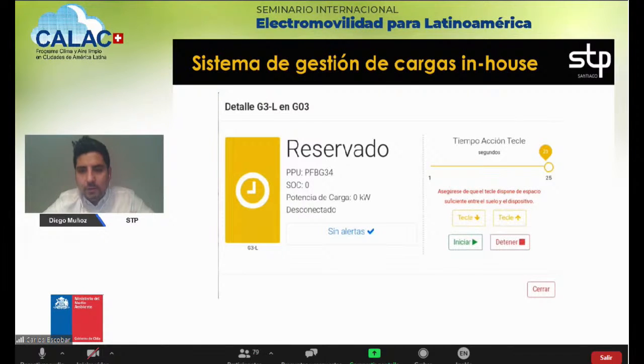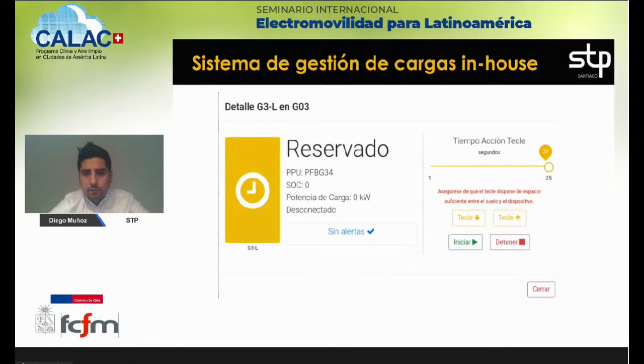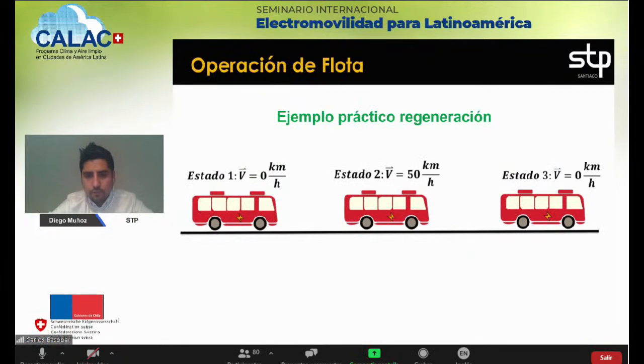So what can you see when you make a booking? You can see something like what you see on the screen. You can activate it and you can choose the seconds for it to go up or down, and you can initiate the load. That's how the app looks on a mobile device. This is how you can see it on the screen.